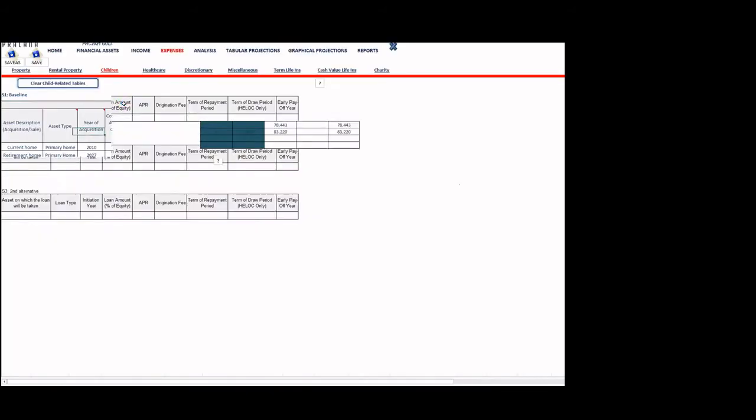Okay, now moving on to children, which is the second expense category, which is different from all others. It's basically the table at the top deals with college education expenses for the children, for up to 4 children, and the table below deals with the expenses for those children prior to their college years. So in this example, we've got two kids, John and Sue. John's going to start college this year. Sue's going to start in a couple of years.